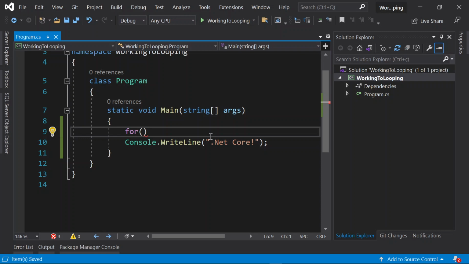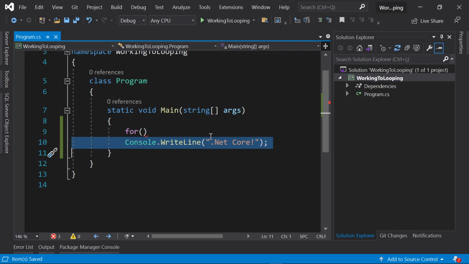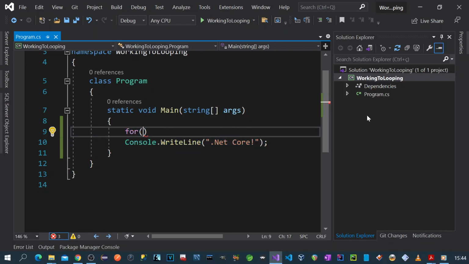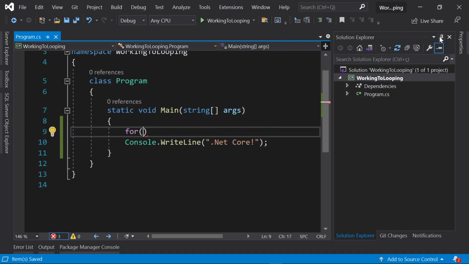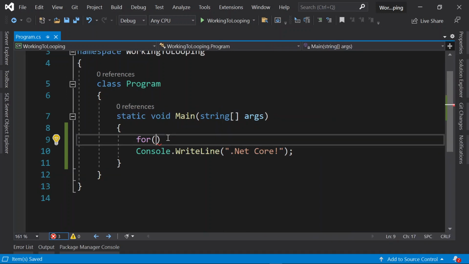In the first example, I would like to write .NET Core on the screen 10 times. Okay, so let's hide the Solution Explorer for a while, and the focus is basically in this main method, the task of writing .NET Core 10 times on the screen.